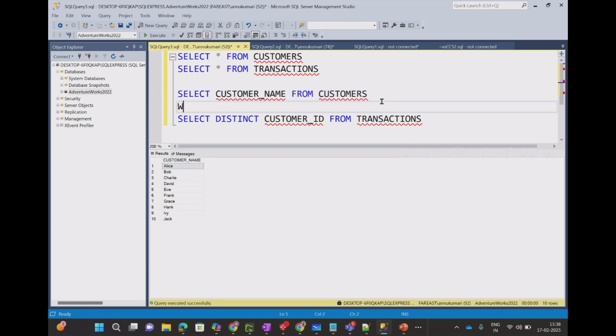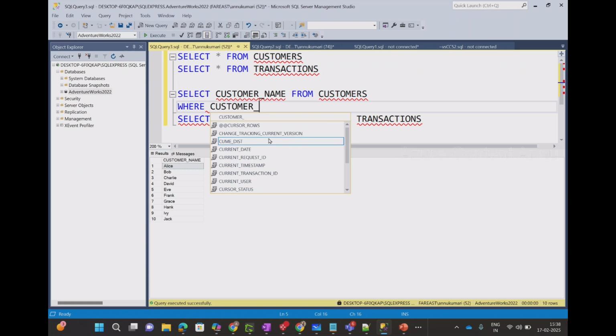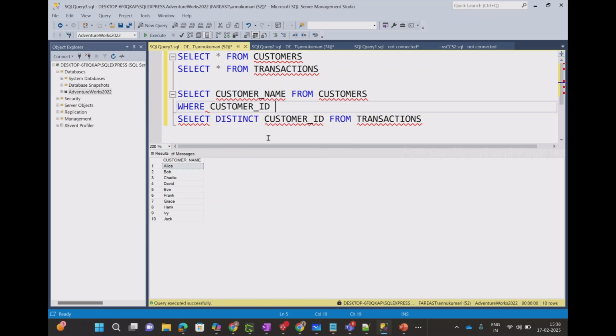Now we will use a filter using the where clause where customer_id is not in the output of this list. For that we will use brackets to make it a subquery.